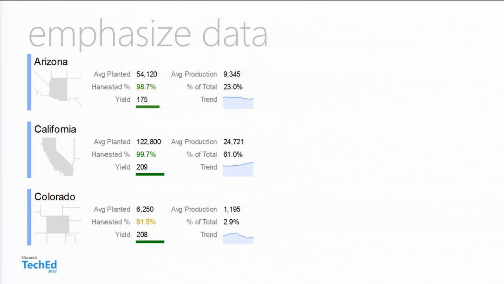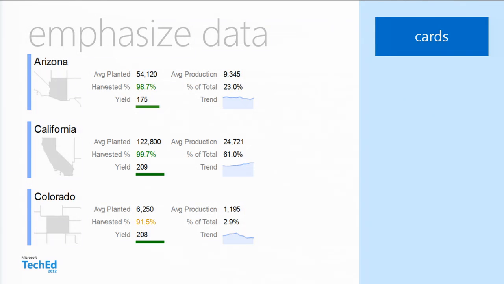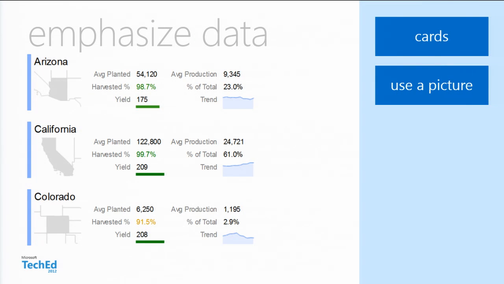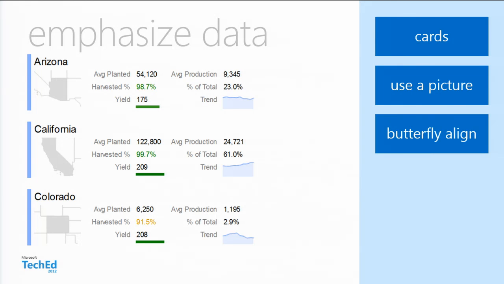If you've seen Power View, we have a visualization like this built into Power View. There isn't anything special built in for this in Reporting Services, but with a table control and a sort of list-style layout, you can create this same control in a grid manually. So you can consider a card-style layout as well. If you have a picture to include in there, it's really great. So, a picture of the state map or state flag or something in this case.